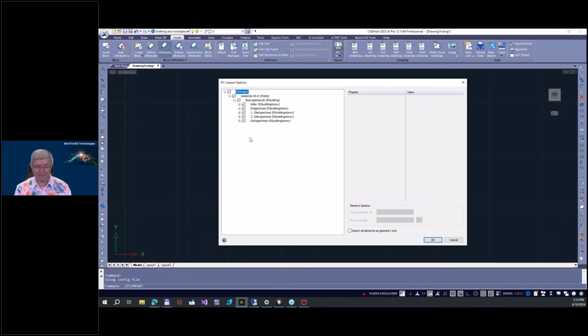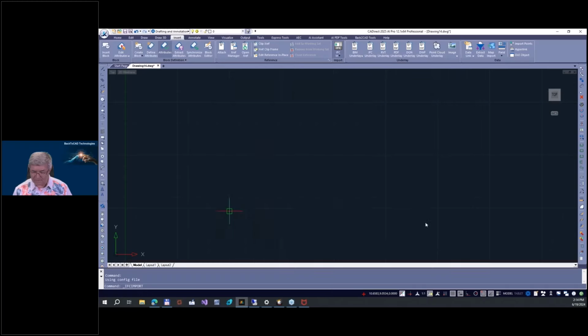What you can't do, you can't import and explode this full project into DWG, because the DWG will get big dimensions. Yeah. So here you have to do it another way. Okay. First, you have to see the structure of the file. You can see what you get as IFC or as Revit.